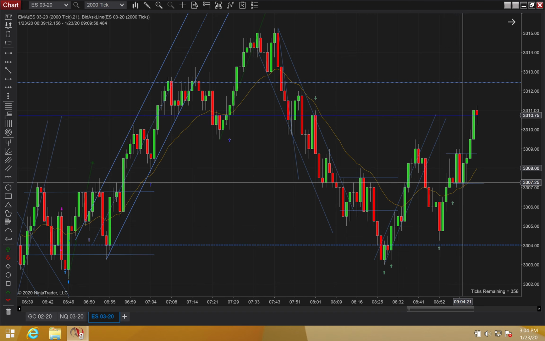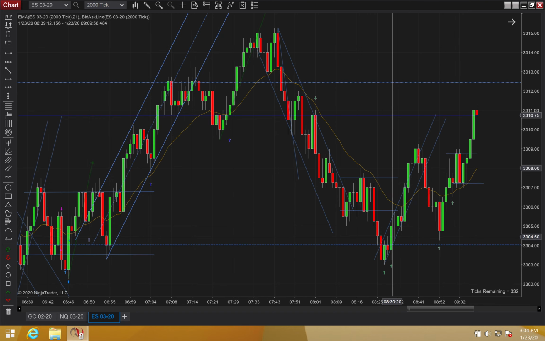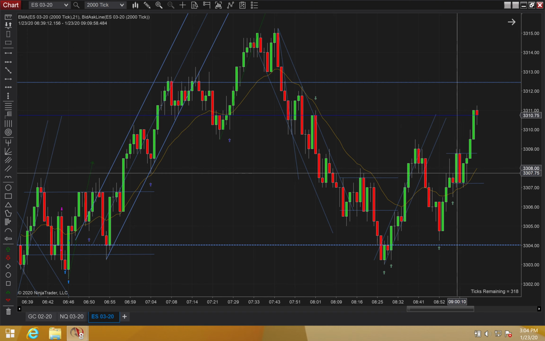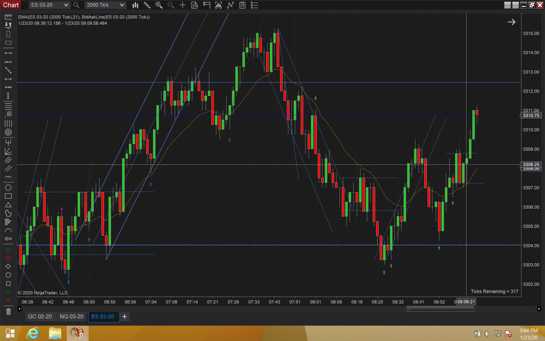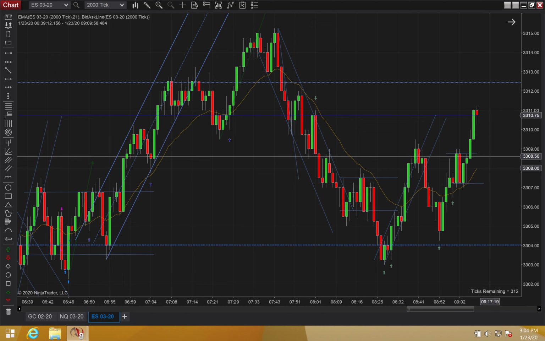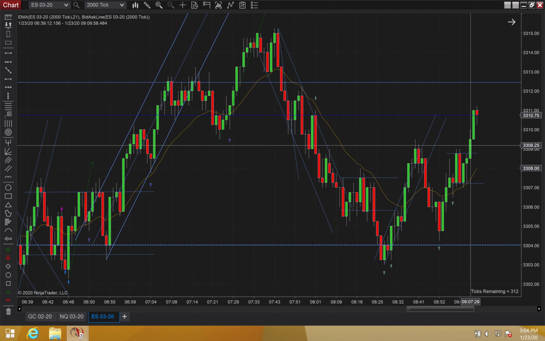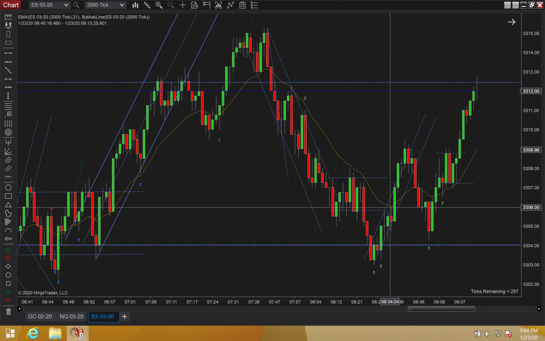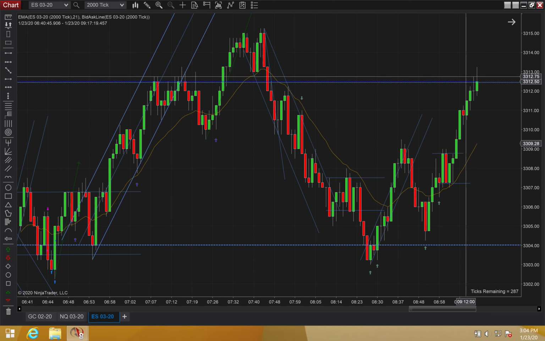I'm willing to consider this a failed second entry. I'm willing to kind of overlook that it didn't hit a swing. It's just that congestion zone. I've seen it too many times hit right there, reverse and keep going, but it's there. Okay. So now we're moving higher. We definitely have this big leg higher.